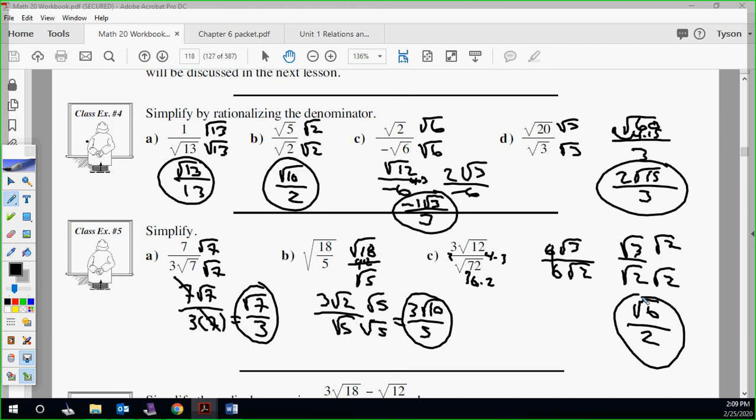Okay, and then we're just going to do one last one here. All right, any questions? And just a disclaimer: I pull the perfect square stuff out pretty quickly because I've been doing this a long time, so don't be frustrated if this part takes you a little bit longer to find the 36 and the 4. You'll get that over time, so don't beat yourself up over not going as quick. Okay, these can be messy.